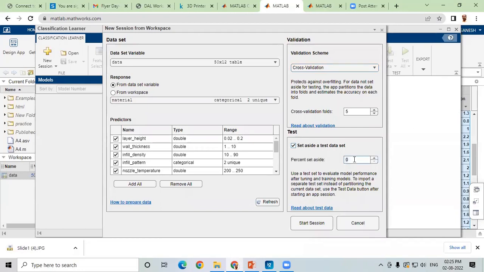So I'm keeping my test data for testing purpose. I'm keeping 30% of the total data for the testing purpose. So the remaining 70% data will be used for the training purpose.